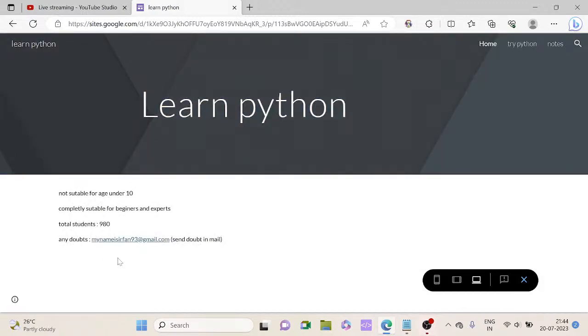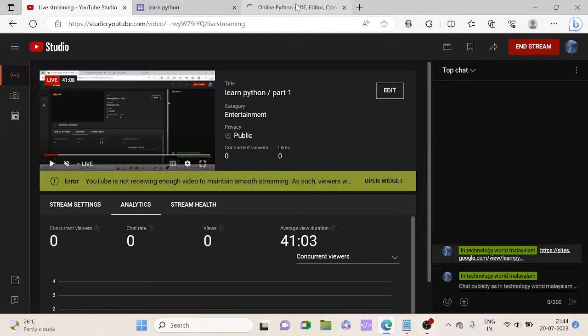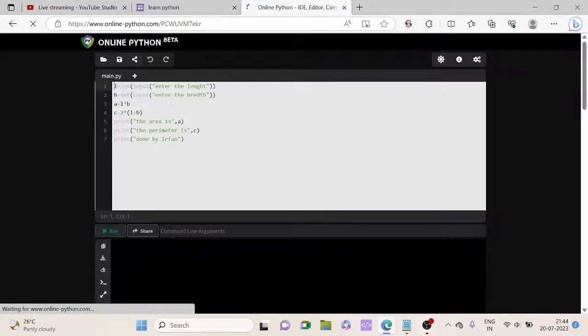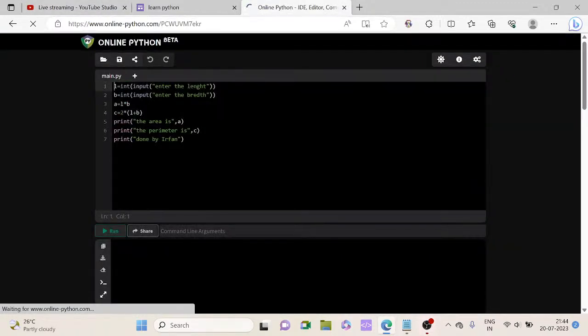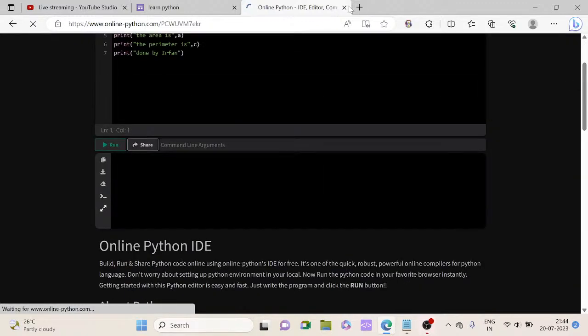My mail ID is there at home. When I open it I can see your activity and your codes, and if there are any mistakes in between I can correct them.